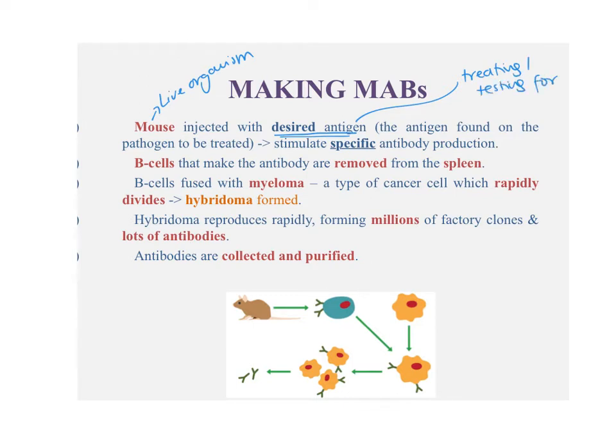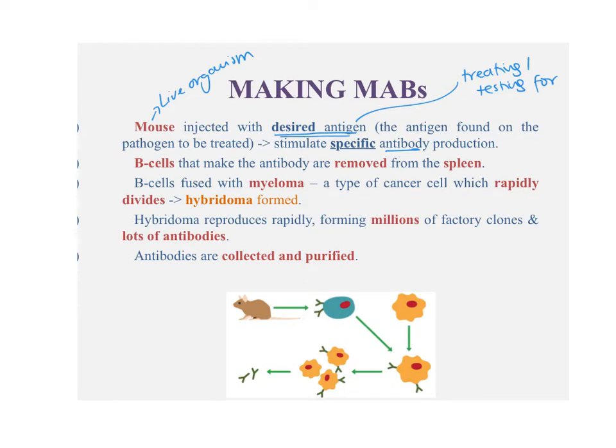Okay, so if we're looking at HIV, for example, we might inject it with a HIV antigen that cells that are infected with HIV might present with. Now, this mouse is a live organism, it's a mammal. It's going to have a very similar biological response to humans. So what happens is after that antigen has been injected, it's going to stimulate antibody production of a specific type. Okay? Now, that's all well and good, but those antibodies are within a mouse at the moment.